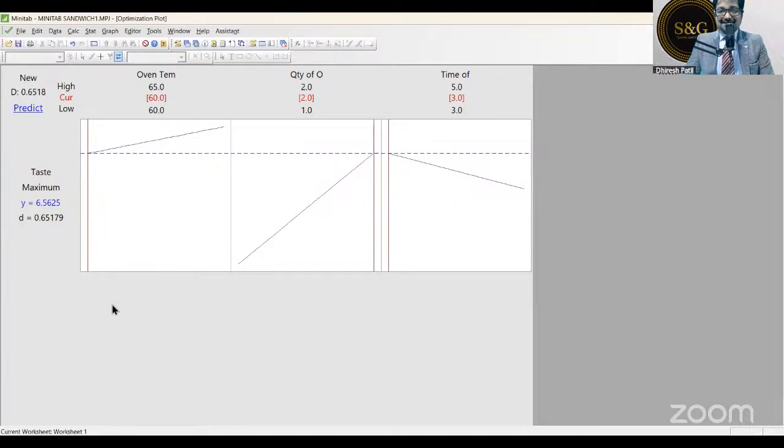Are you understanding this? Okay. Let's play around with the quantity of onion. Now, quantity of onion has the maximum impact. How do I know? You can see the slope. The slope is the highest. And understand this: this is a positive slope. This is also a positive slope, but this is a negative slope. Can you see? The slope going highest to lowest is a negative slope. That means it has a negative correlation. Are you understanding? Okay. Now this slope for quantity of onion is the highest. That's why quantity of onion will have the maximum impact.